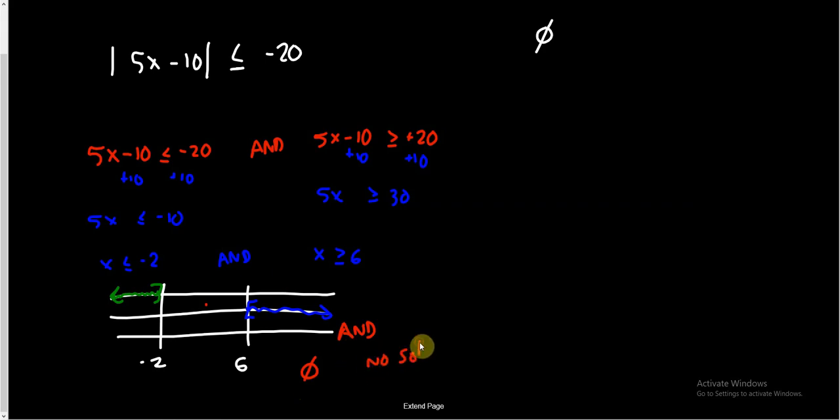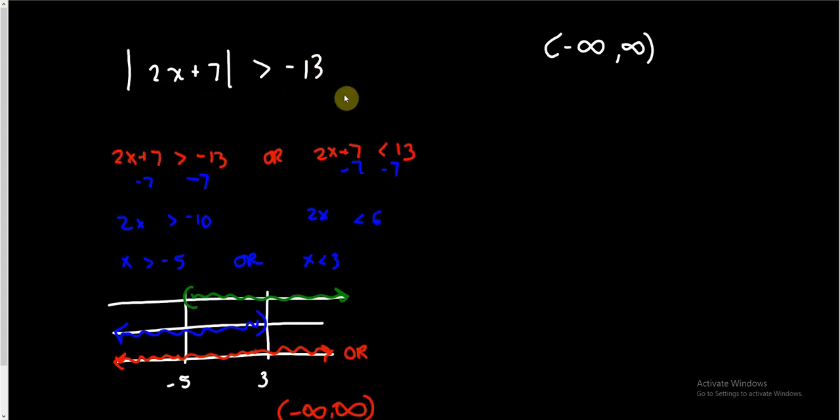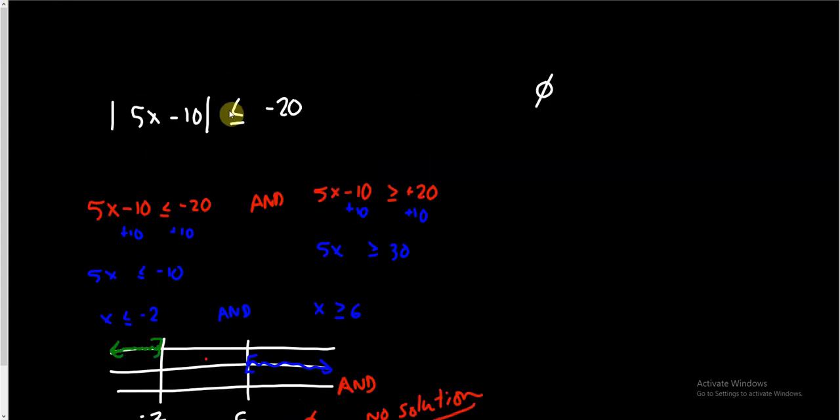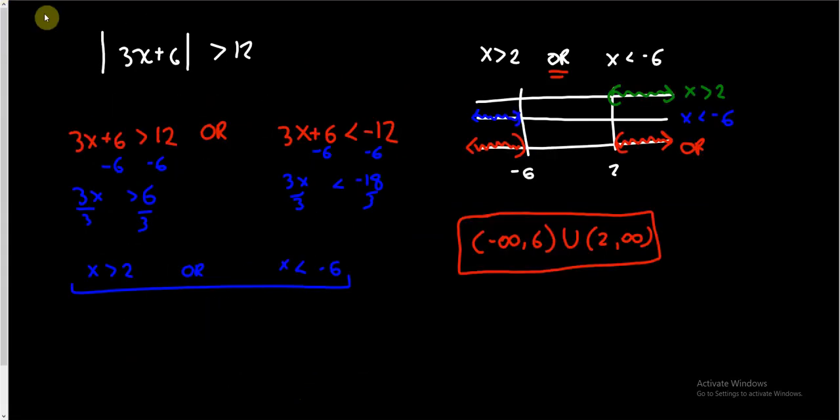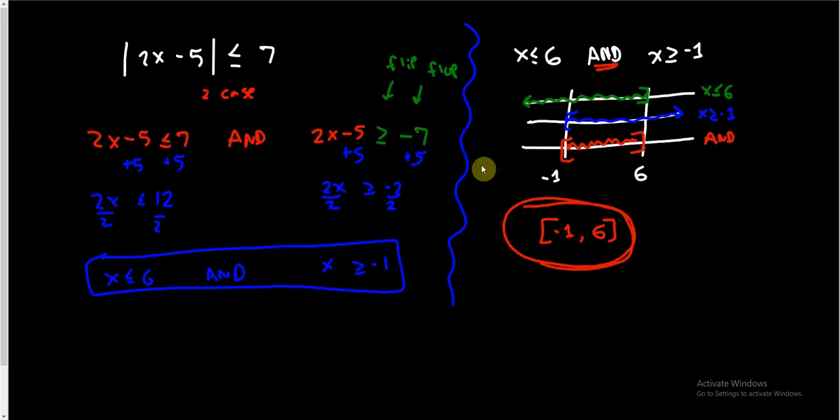So if you have one compared to a negative, you do not have to show any work. You can jump right to the answer. So the two answers are greater than a negative, that's negative infinity to positive infinity. Less than a negative, no solution. If you forget that or are anxious, there's no stress. You can work it, you'll get the same answer. Now, if it's compared to a positive number, you have to work it to get the answer. Okay?